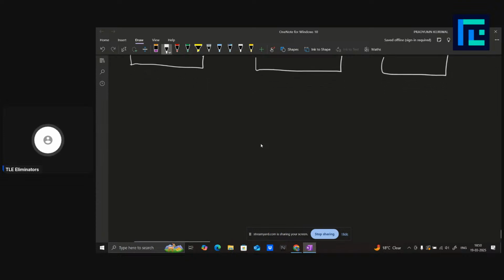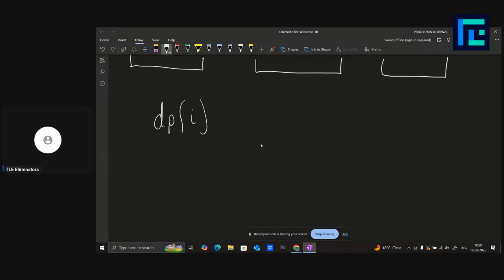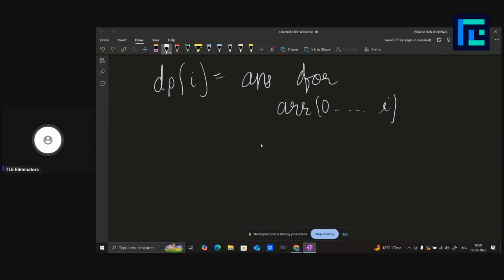So my DP state is simply that dp[i] is my answer for the array from 1 to i. Let's consider 0 indexing, so it is the answer if I consider just the array from 0 to i.